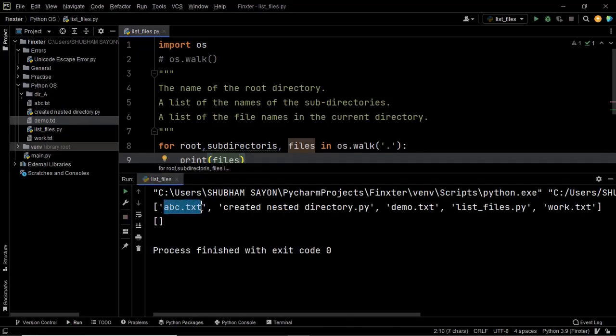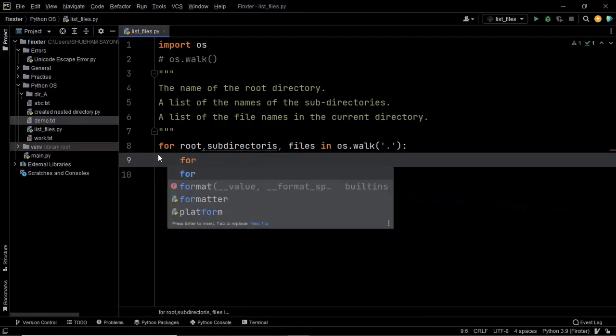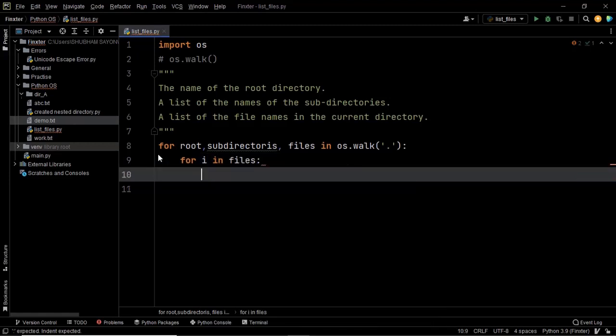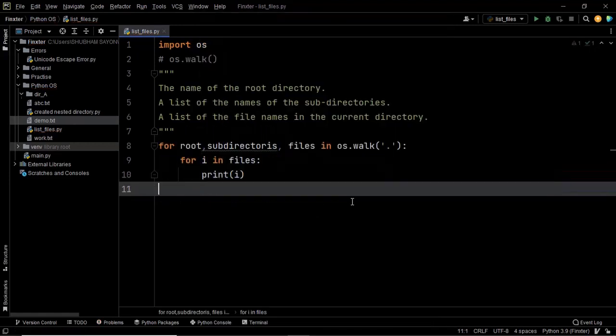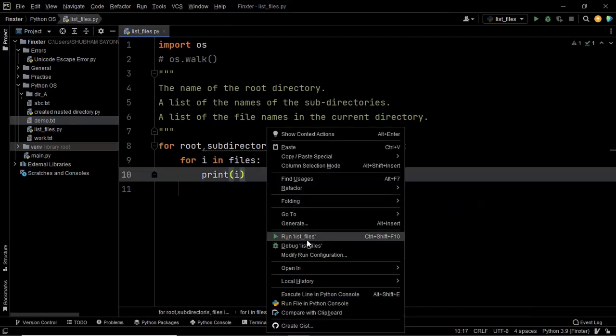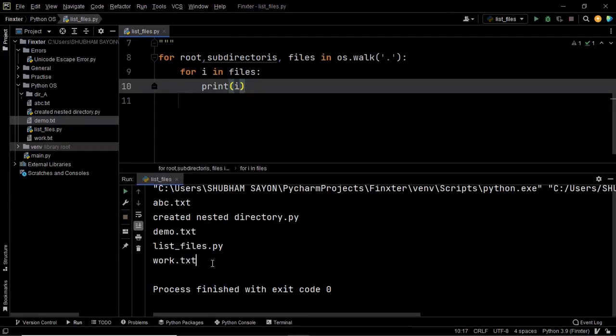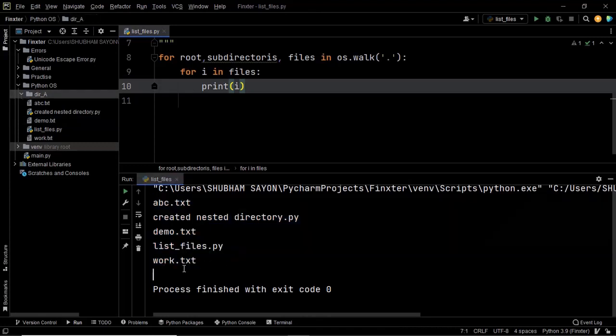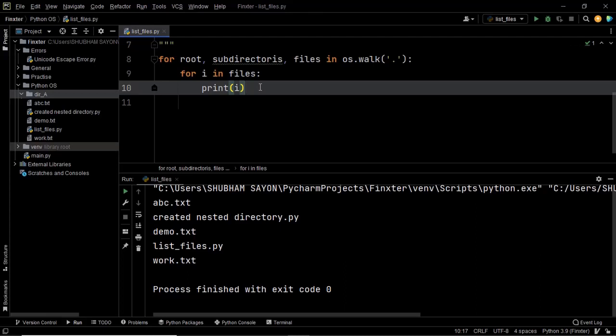And there we go. As you can see that now we have all the files present within my current working directory. Now what you can do is simply go ahead and iterate across all the files using a for loop. So for i in files, and then print the files or the name of the files one by one. Let's execute this. And there we go. As you can see that now we have all the files listed one by one, which are present within our current working directory. Now, if there was a file within dir_a, even in that case, that file would have been printed here. Well, we have now listed all the files.